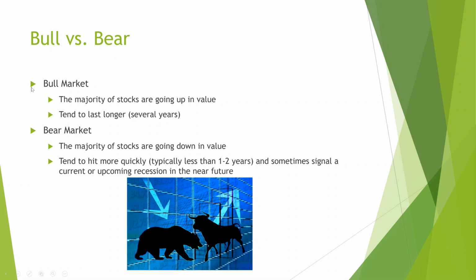And the last thing to cover is a very, very general thing, and that is what a bull versus bear market is. Really quickly, a bull market is when the market's going up, a bear market is when the market's going down. Now, the trends are kind of shown there too, but that's pretty much what people mean when they say, oh, it's a bull market right now. They're saying the market's going up, so people are making money. People say, oh, it's a bear market, watch out. Then that's because the market is crashing right now, basically.